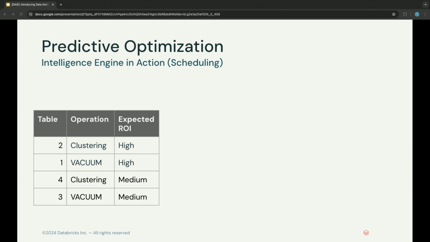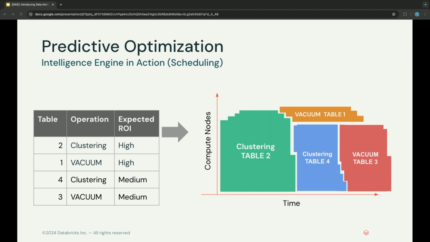How about when to run? The intelligence engine looks at all the candidate operations, and based on their expected ROI and cluster utilization, it schedules jobs on the serverless such that cluster utilization is maximized, as shown in the graph on the right. For example, we start with clustering table 2, which has the highest ROI, and it is predicted to occupy all CPUs, so we don't launch any other jobs at the same time.